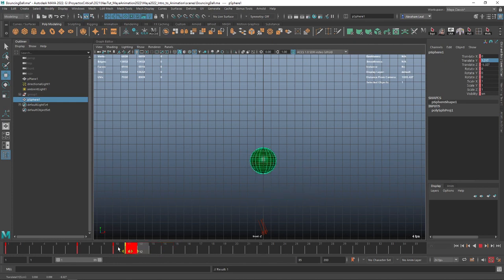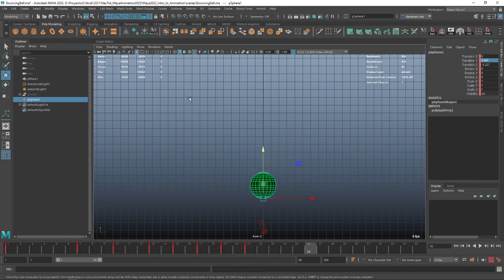And then frame 13 is when we fall back down, and then frame 15 is probably gonna be another small bounce. Frame 17 is probably gonna go down here. Frame 19, one final bounce, and then frame 21 we hit there. So let's take a look at how this looks. Okay, yeah, that seems close to what I'm going for. I think on the first jump on this one we can go a little bit higher.